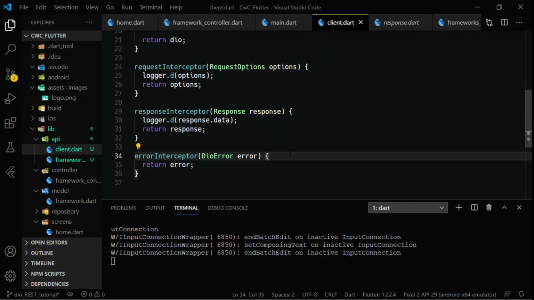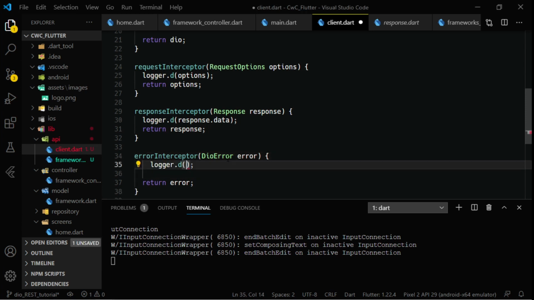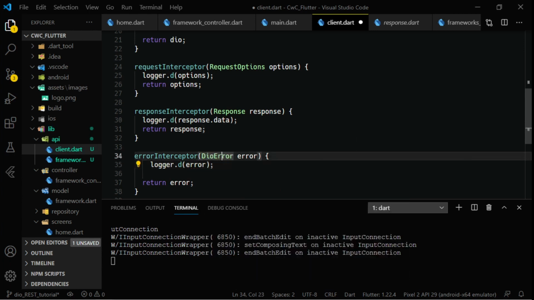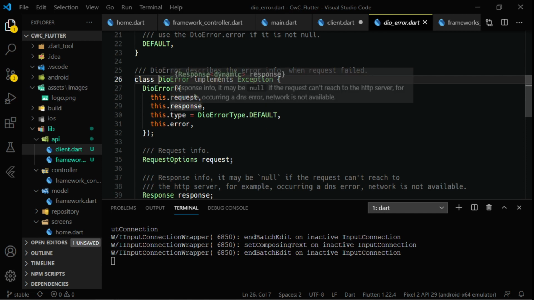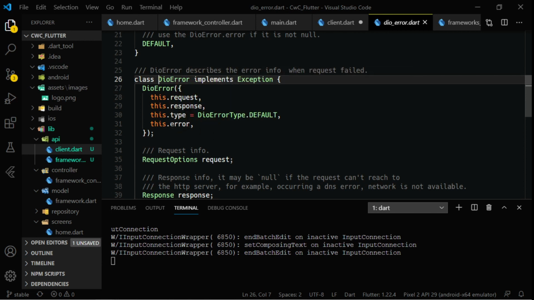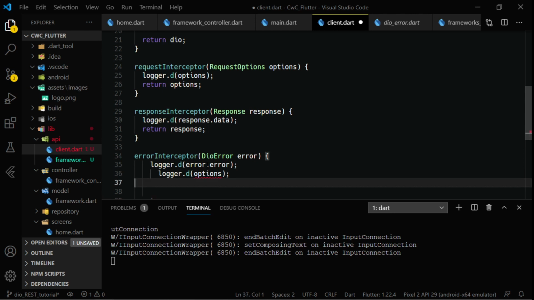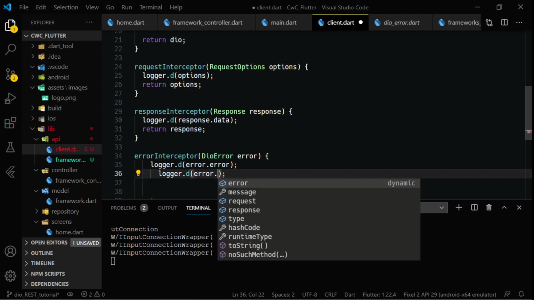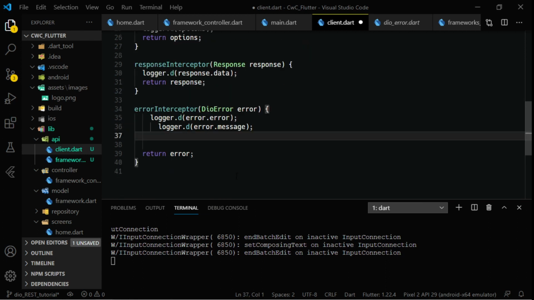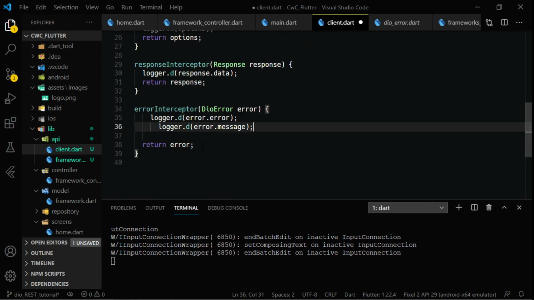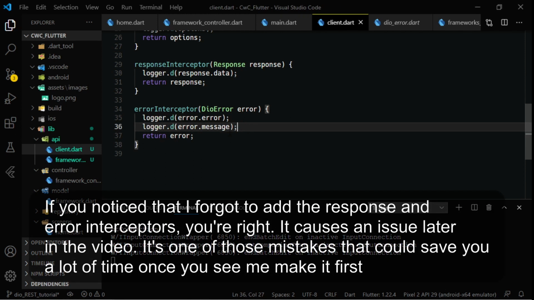And for the error, let's log a few different things here. Let's log the error. So the dio error has a few different things in it. So if you look in the DioError class, you have request, response, and error. Okay, so let's go back up here. We can log the error that's inside of this error. So the actual dio error object has the error inside. So it'll be error.error, which is a bit confusing, but sorry about that. And then we can do error.message. And then I think that's all we would want to do for now. Yeah, let's just do that. So I'm just doing this for debugging purposes.